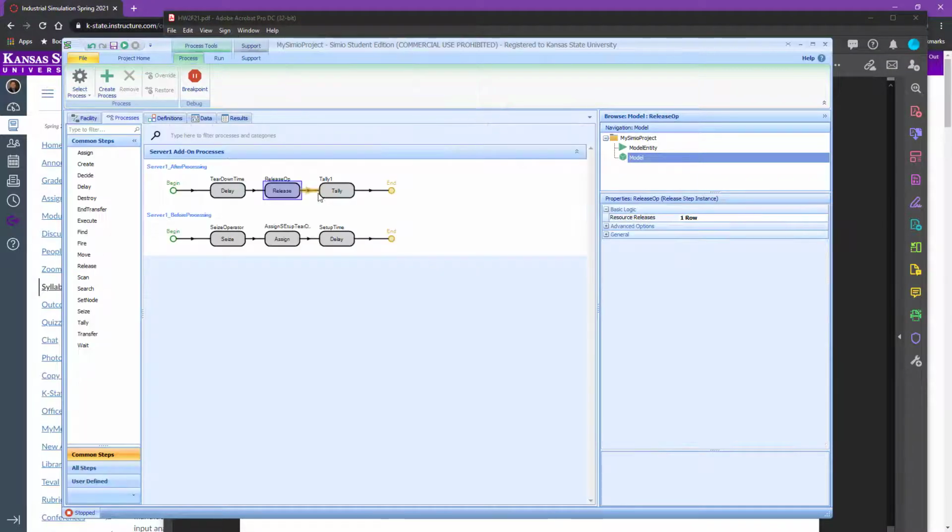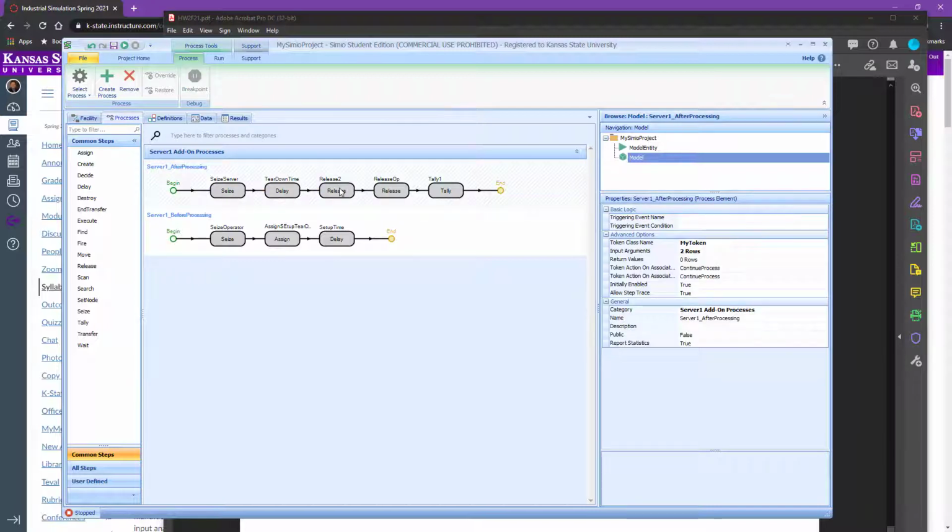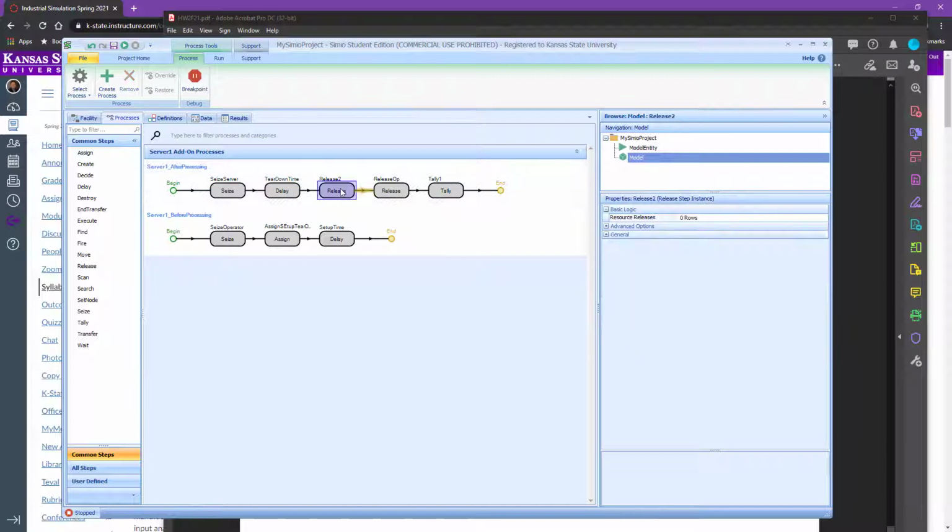So basically right here, before the delay and after the delay, I need to seize the machine also, still keep the machine, and release the machine after the delay. So seize the server, and release the server.